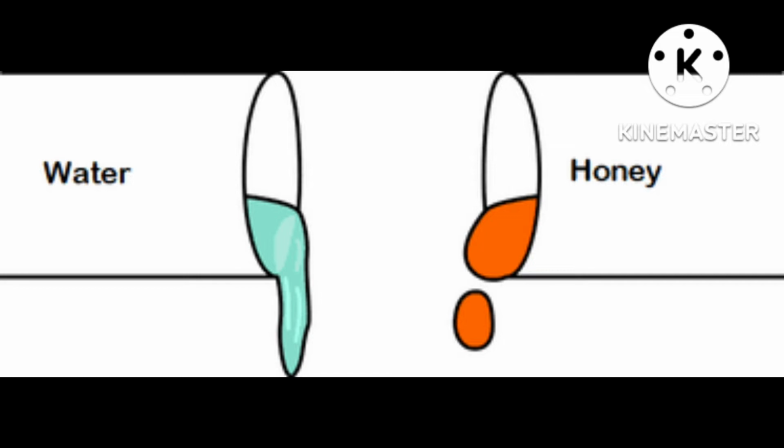If we choose any layer in the flowing liquid, the layer above it accelerates its flow and the layer below retards its flow. I will try to send the diagram also. You can understand that any liquid when it is flowing is made up of so many layers: first layer, second layer, third layer, fourth layer, fifth layer. Like that, you can divide a liquid flowing through a pipe into many layers.